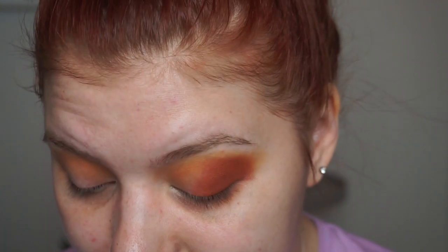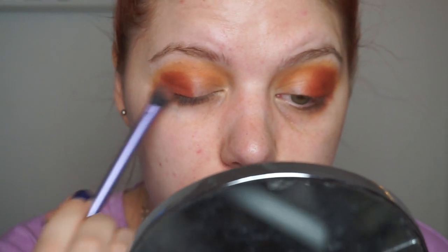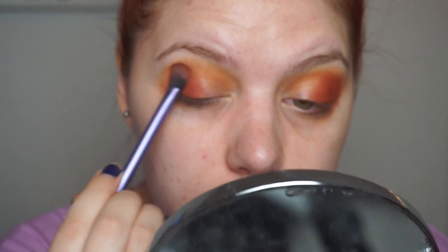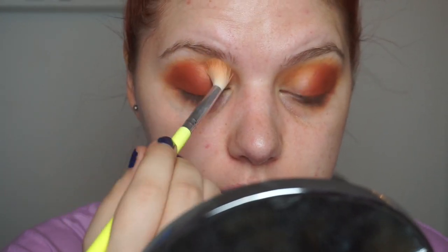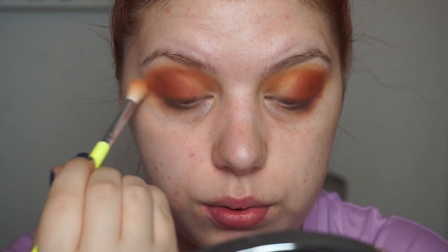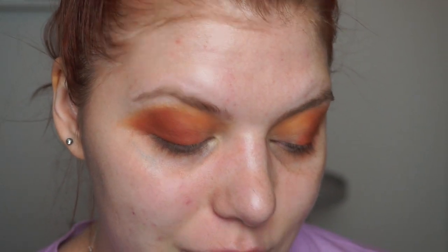I'm so boring but I just prefer this kind of makeup style on my eyes. I never really do halo or cut crease — if I do a cut crease it's very soft with no harsh line. I use a cream shadow every day as a base, but you can't really see it. Going back with the brush I used in my crease to blend it out.